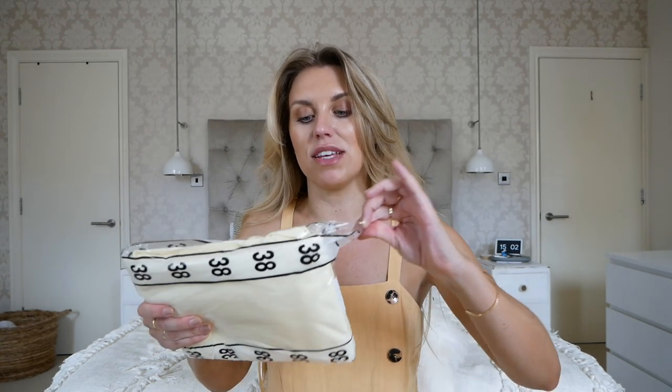Okay, let's go in with a colourful item, shall we? Like I said, I'm incorporating a little more colour. We all know that I'm a big fan of the neutrals, always will be, always have been. It's just my style and who I am, but I'm enjoying the lemony yellow kind of shades, and these are going to clash majorly with this, but I have picked up quite a lot of lemon kind of tones within this haul.